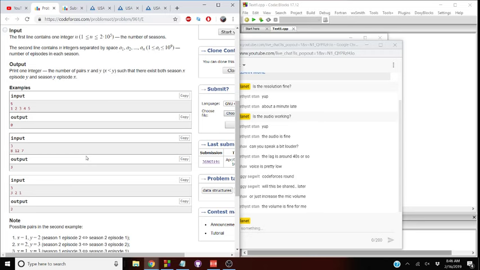So then what we do is we query the number of values, we query the sum of the previous, and of course everything starts out at 0. So the sum of the previous is 1.